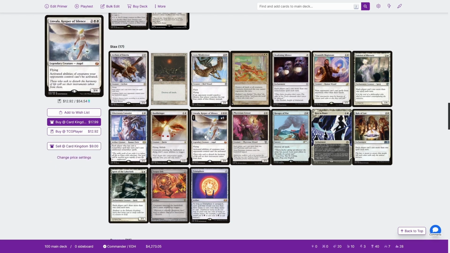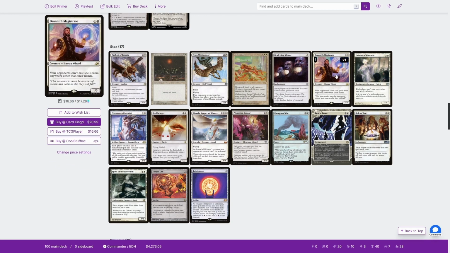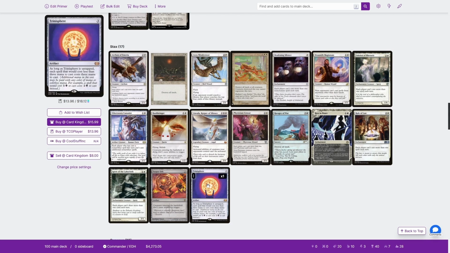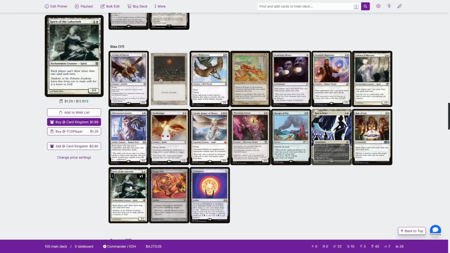We've got Linvala to shut off opposing creature abilities, Drannith Magistrate because, of course, Drannith Magistrate, Rest in Peace for the graveyard, Trinisphere doing its Trinisphere things, and then Spirit of the Labyrinth.